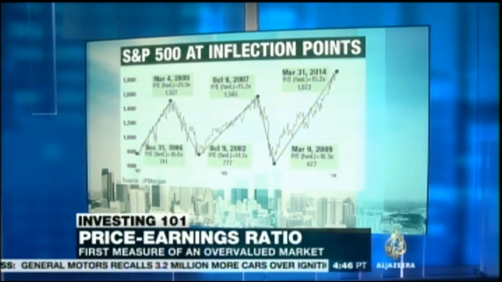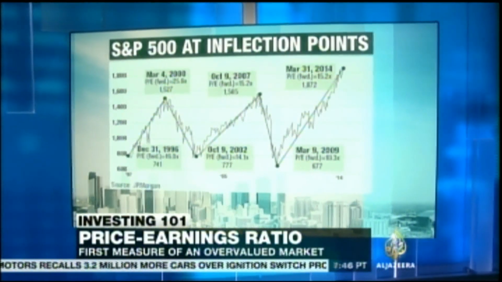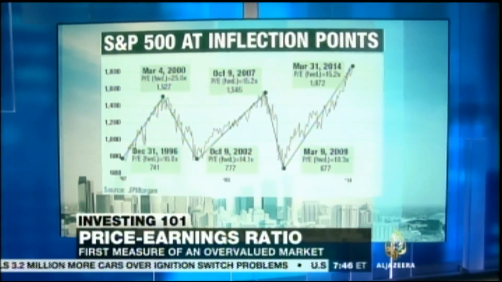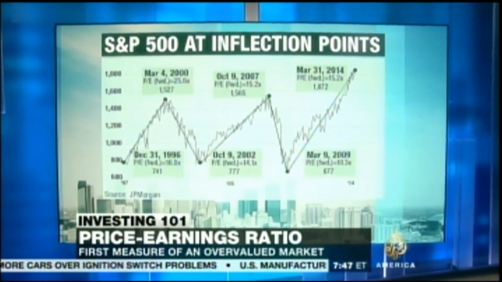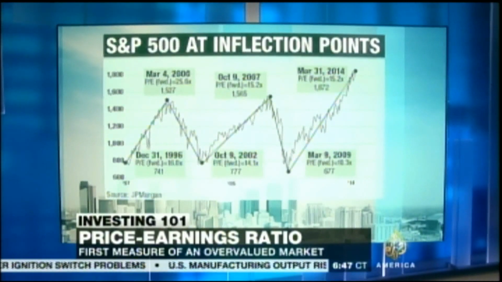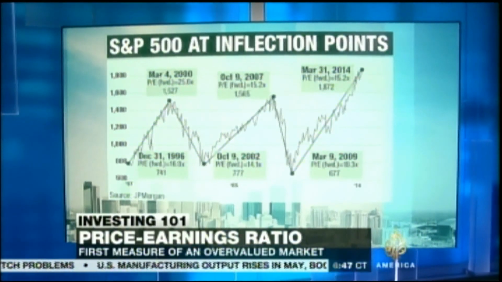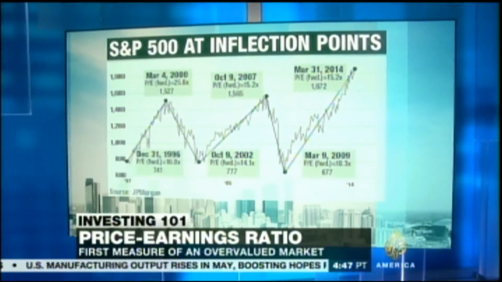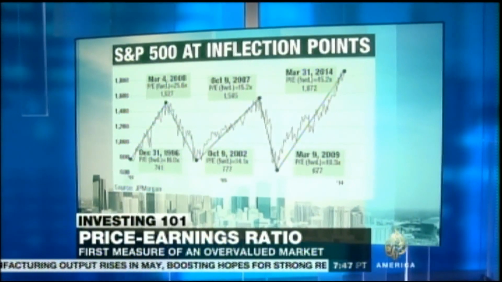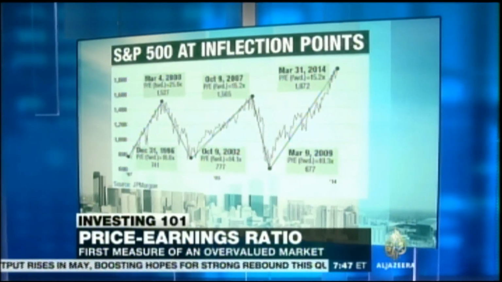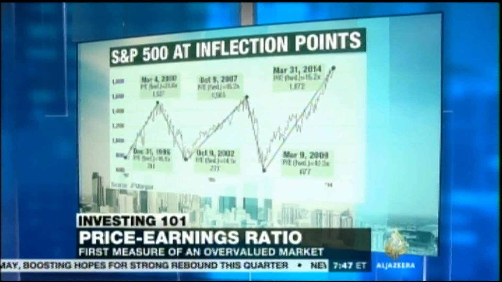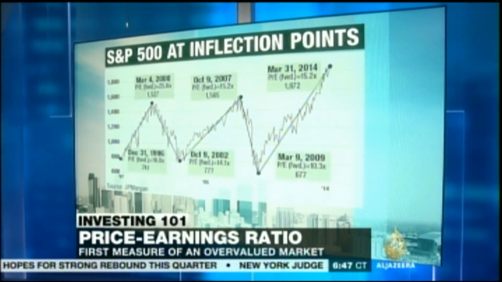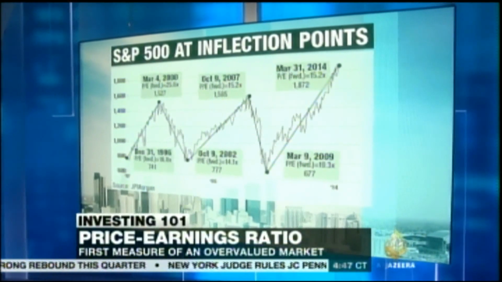So if you go back from the initial boom from the late 90s into the top of 2000, you will see at the peak there the PE ratio. And really what the PE ratio is, you take the price of the stock and you take the earnings. So simply, if a stock has earnings of $1 a share, and the stock is trading at $25, then the price relative to the earnings is 25. So the PE ratio of that stock is 25. Exactly. So that's the peak you hit there in March of 2000.